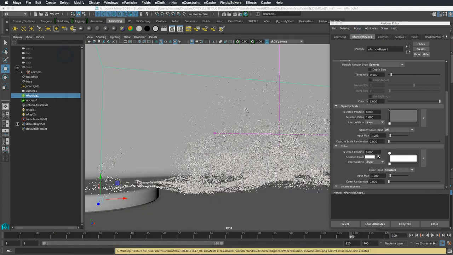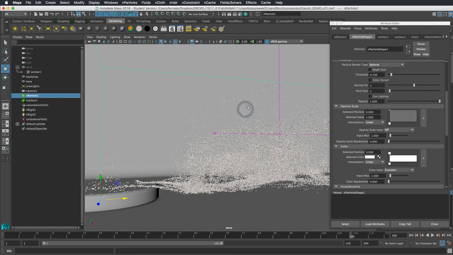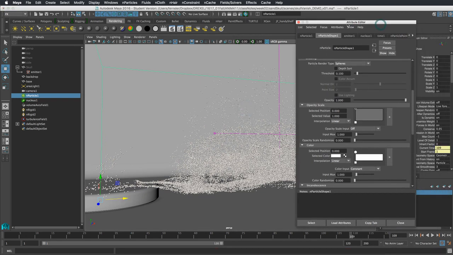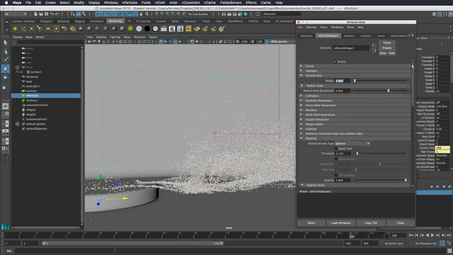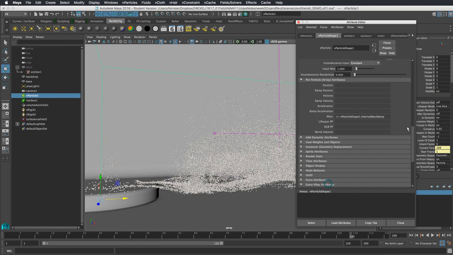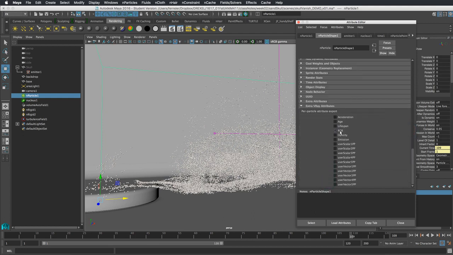And let's go back to our particles. For many rendering engines, V-Ray and Mental Ray, and I'm not sure about Arnold yet, but probably, you'll need to attach some attributes to this so that the renderer can read it. So we're going to go to Attributes, V-Ray, and choose Per Particle Attribute Export. That's under our particle shape. That's going to add something to the very bottom here that we can go down and check. And one of these that we want to export is RGB.